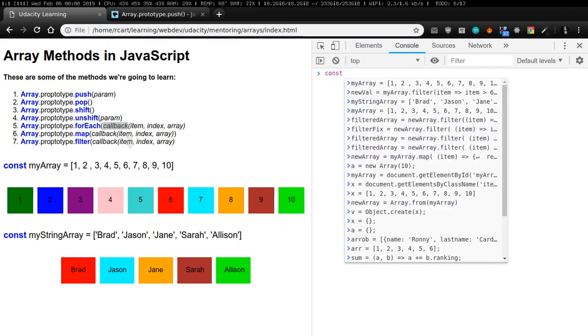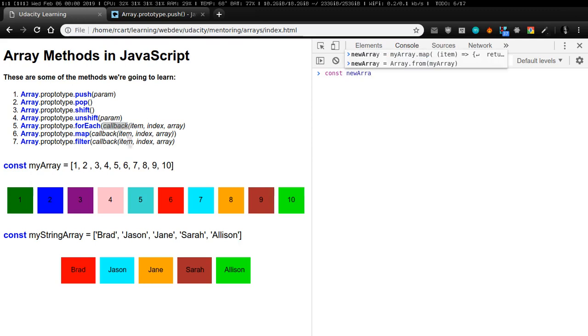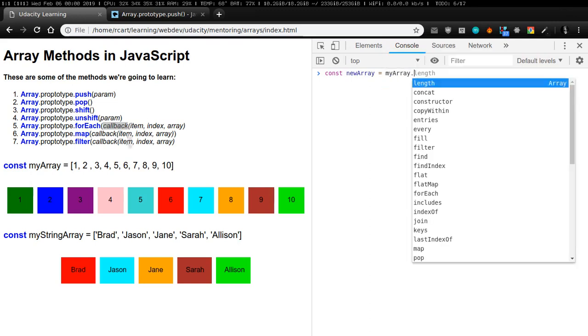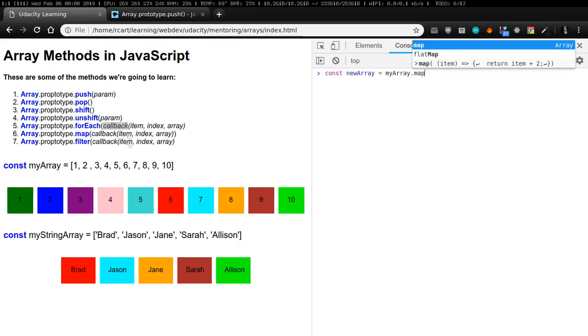Say for example I want to work with a new array. First of all we need to have an array that we're going to be iterating from, and this is my array. We're going to be mapping this, and we're going to use the arrow functions from ES6, and we're going to be working just with the value that we currently have. So at the very first iteration we're going to have the element 1, then the element 2, and so forth.